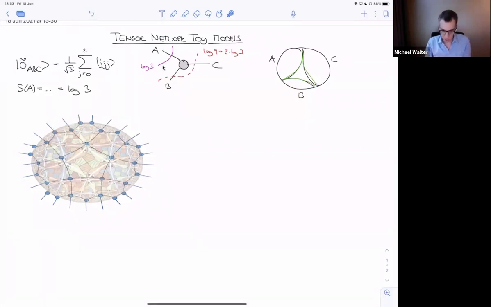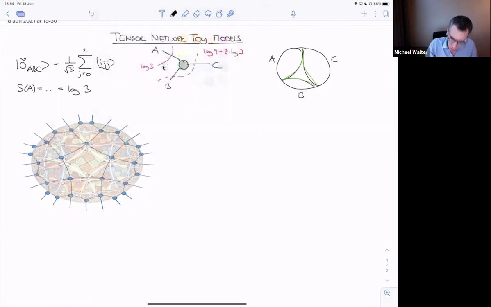Okay. But of course, there's nothing special about this particular picture. I could have taken any graph with a bunch of dangling legs and used this to define a quantum state. That's just the most general definition of a tensor network. But we'll always draw these pictures today because we're interested in modeling aspects of, say, AdS/CFT. So maybe just to write down a concrete formula, I guess we discussed that we can think of these states in two ways. We can either take a bunch of tensors, one for each vertex, and then project or contract pairs of indices. Another way of thinking about them is to take lots of maximally entangled states, which are the links, and then projecting parts of them on tensors.